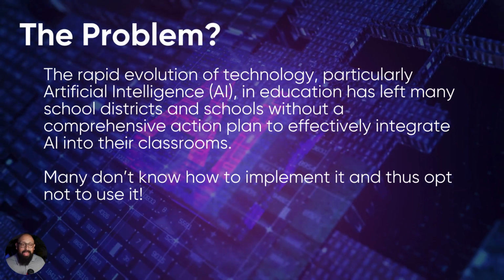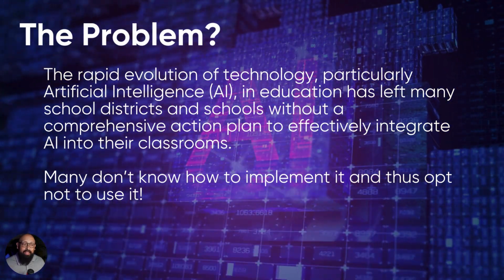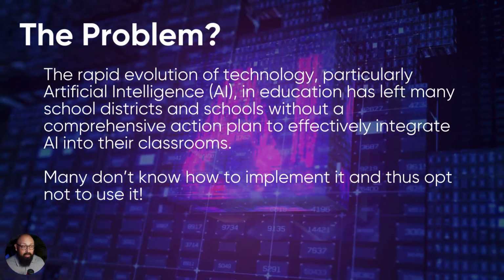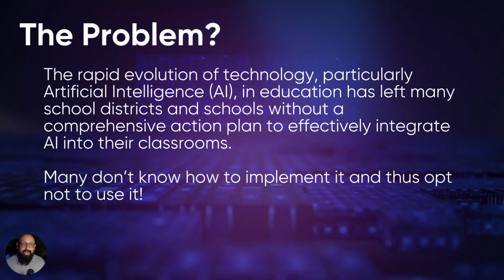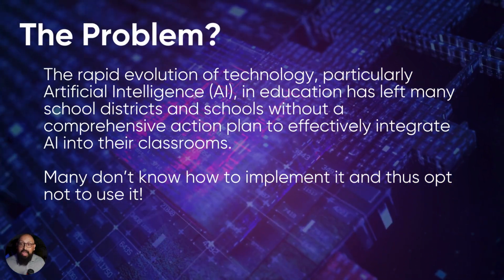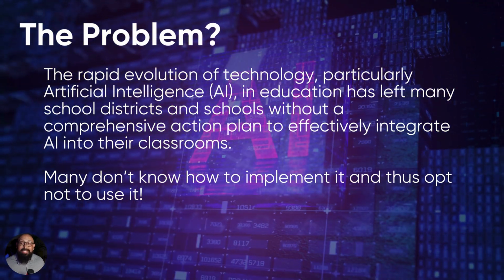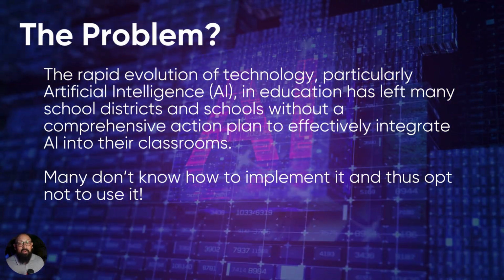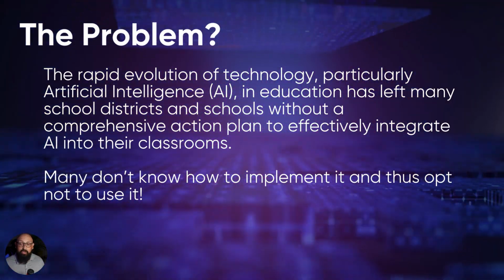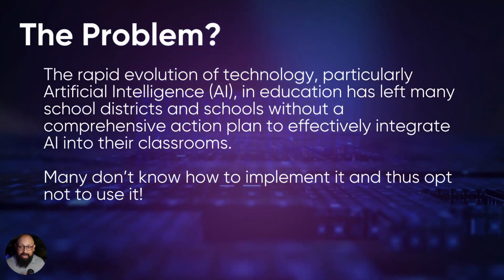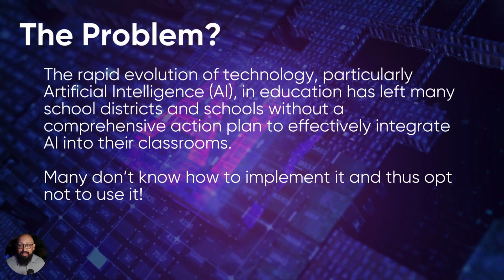So let's talk a little bit about the problem that we're exploring here. The rapid evolution of technology, particularly AI, in education has left many school districts and schools without a comprehensive action plan to effectively integrate AI into their classrooms. Dealing with AI and having to navigate these uncharted waters is a concern, but not the greatest. I think the greatest, in my opinion, is that many educational institutions have yet to design a plan to promote the safe and responsible use of AI in the classroom.